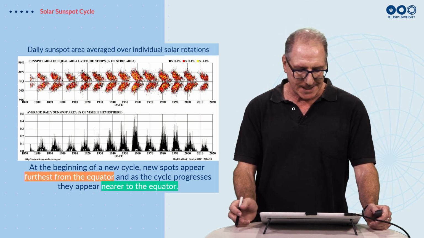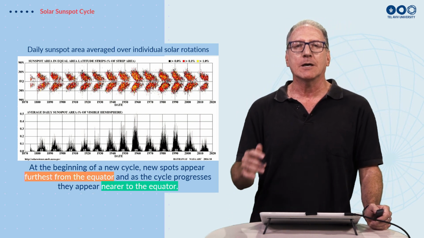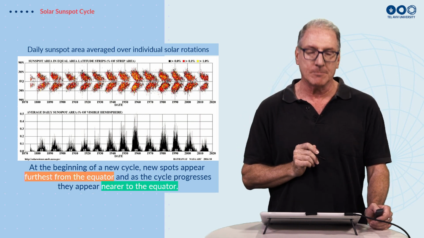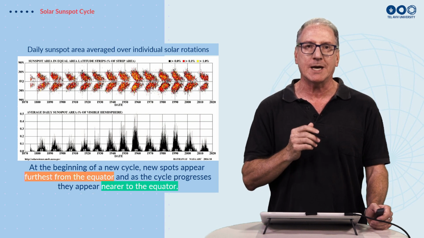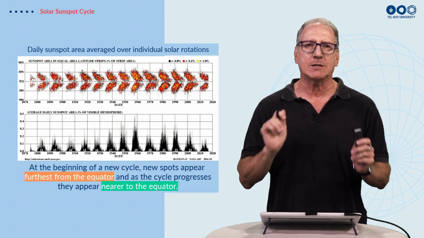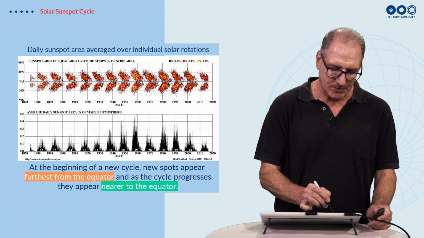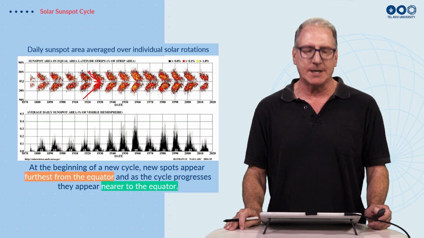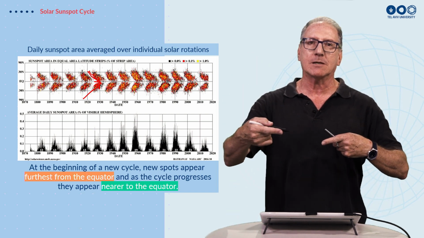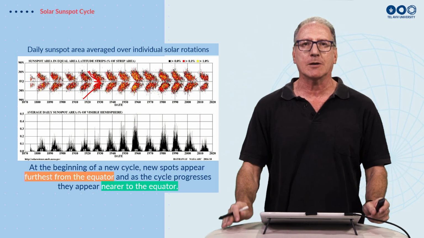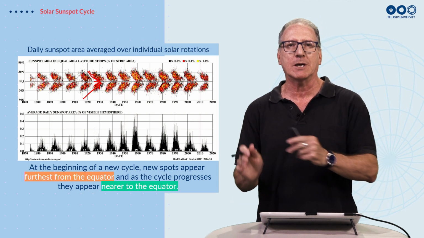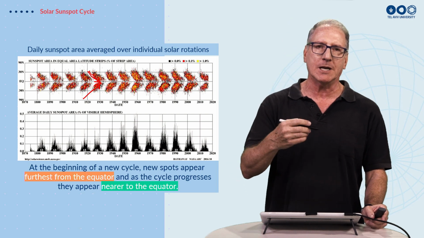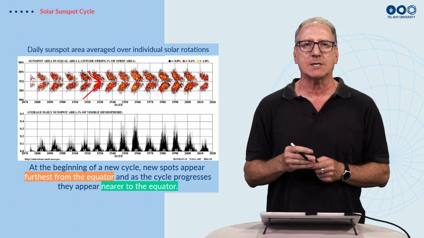And what we see is that at the beginning of the solar cycle, the sunspots always appear far away from the equator, around about 35 degrees north and south. And with time, they propagate towards the equator. We can see, for example, here, the propagation going from high latitudes to low latitudes. And at the beginning of the next solar cycle, they jump again to around about 35 degrees and then start to again propagate in. So this way, we can also know when we've ended one solar cycle and started the next by looking at where the sunspots are occurring.